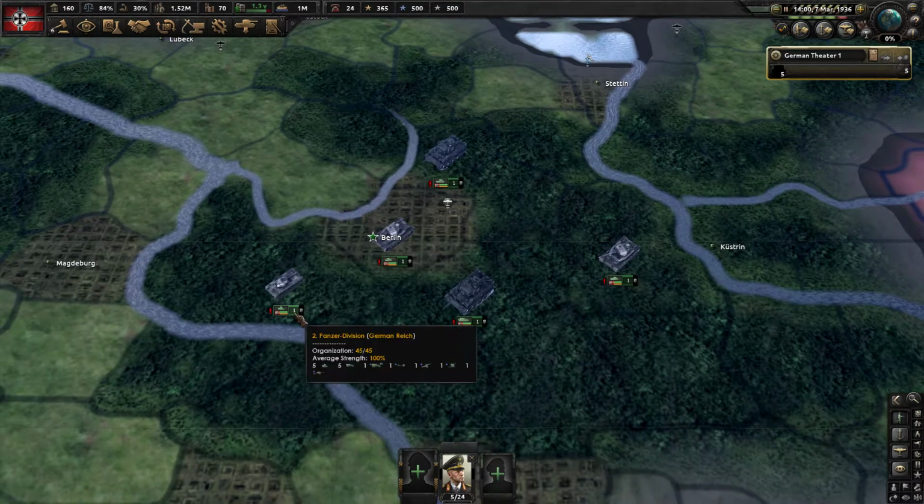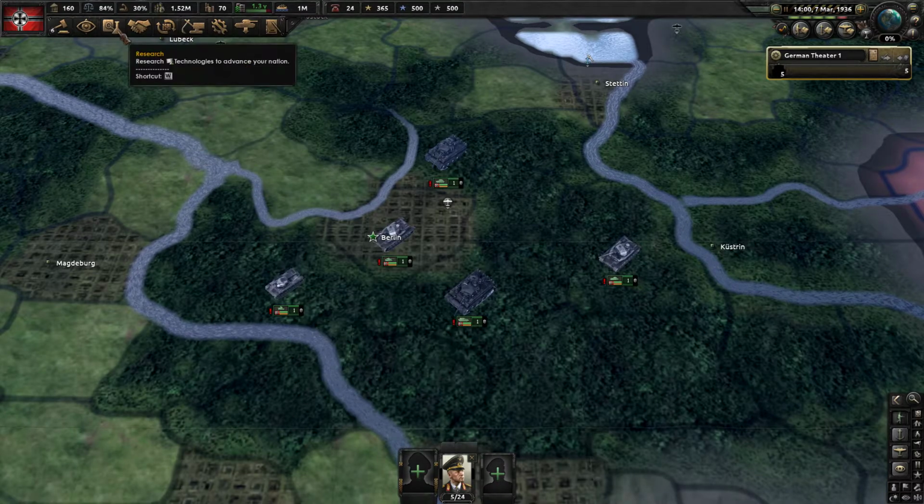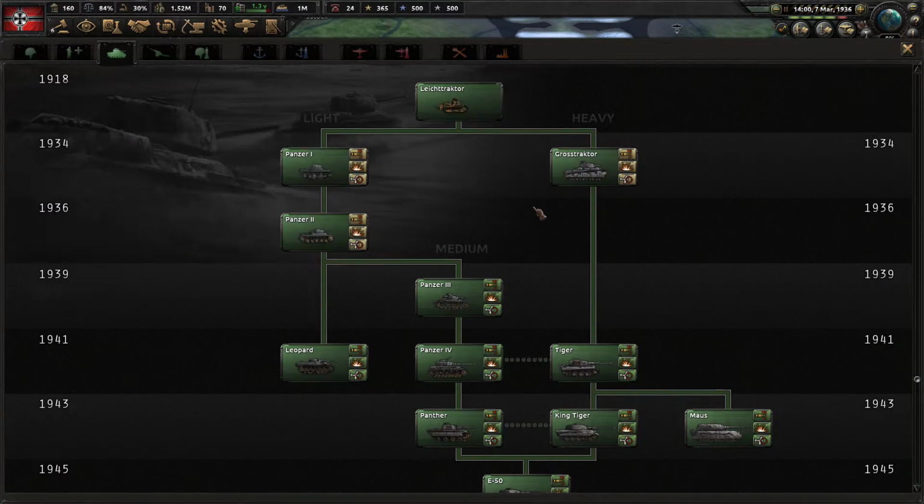Channel. Today we're going to be talking about a topic that is very requested in Hearts of Iron 4, which is tanks. There are a lot of videos on YouTube explaining how to use tanks, but I'm sure this video won't leave a single question in your mind on how to use tanks. First of all, we're going to jump straight into the research tree and take a look at the tanks.